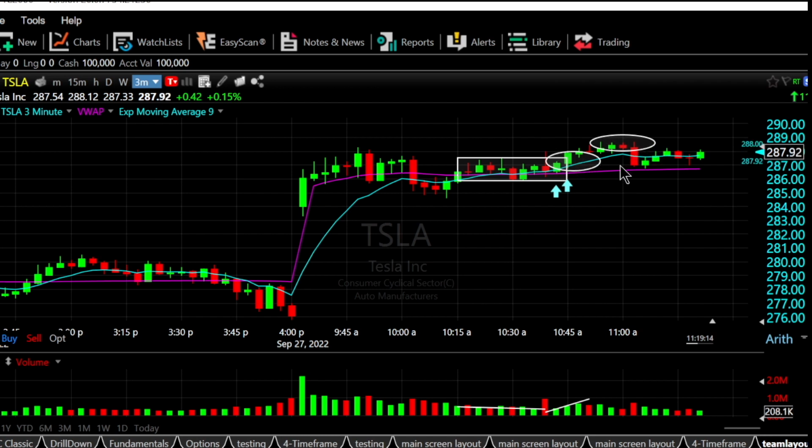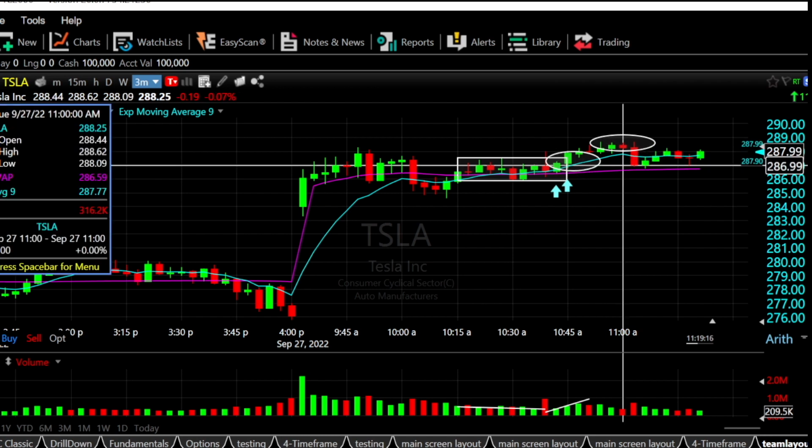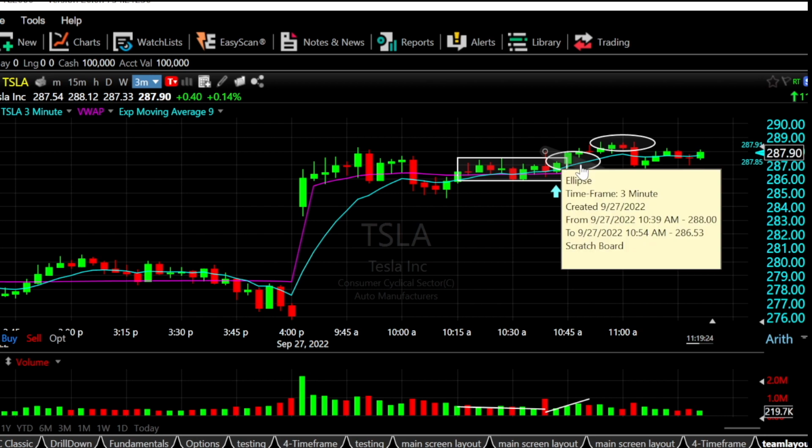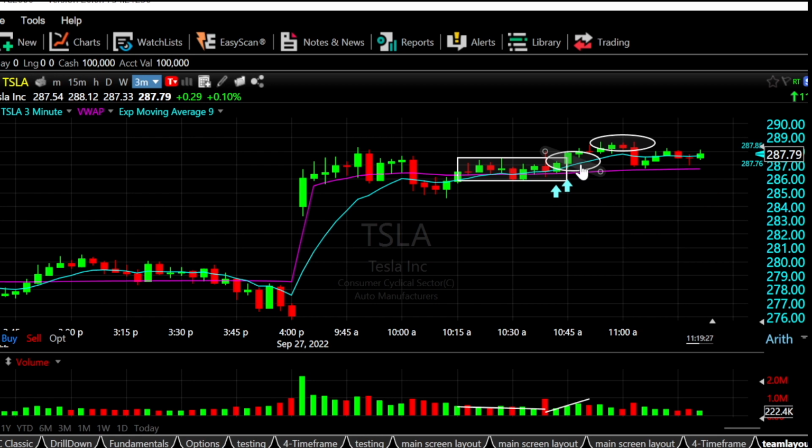As a matter of fact, I saw call options here, these 290 calls, Friday's expiration. While we were in here, they were about $5, and I saw them shoot up towards $5.80 and I believe even $6. But I do remember seeing $5.80 print out on the time and sales there on the last trade on the options chain. Okay, so that's one example of how I would trade the VWAP.